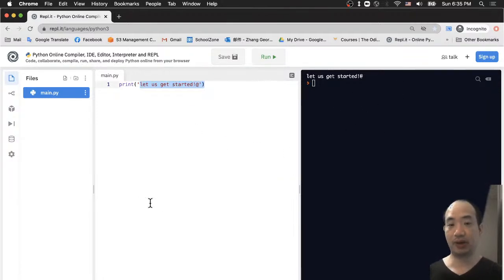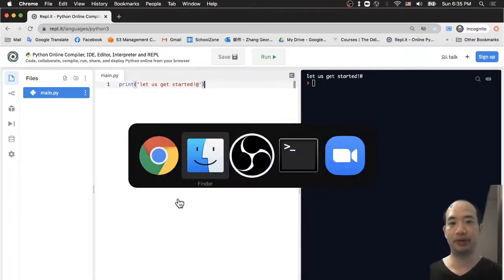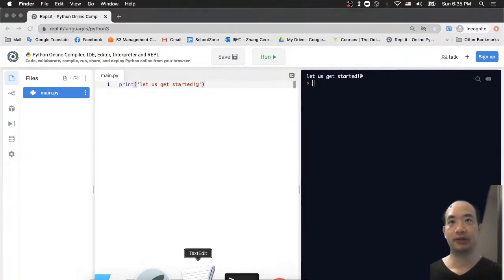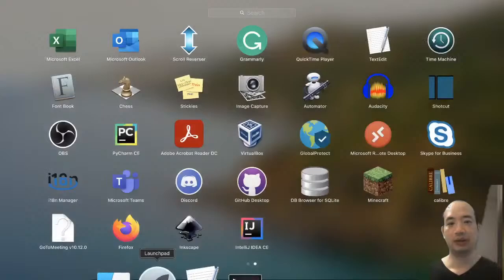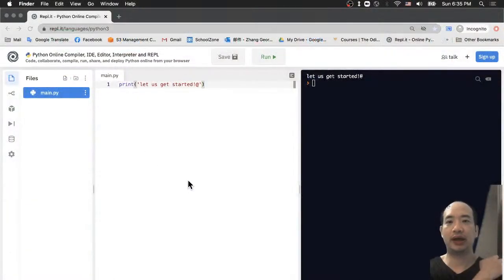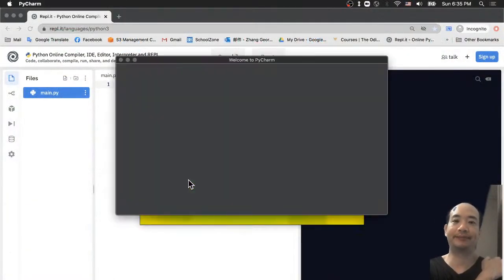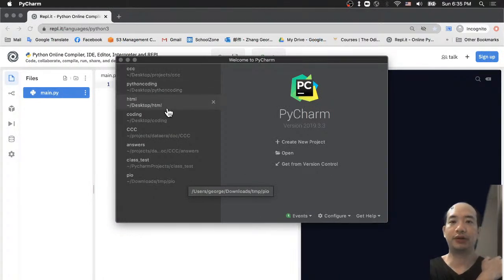But since we are already using PyCharm a lot, if you are already in our class, you should have your PyCharm and open it.